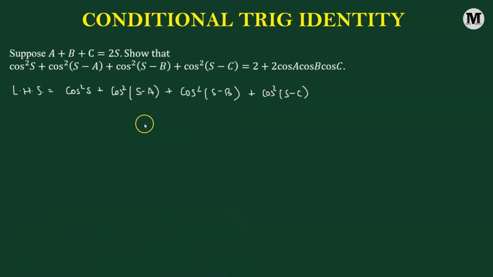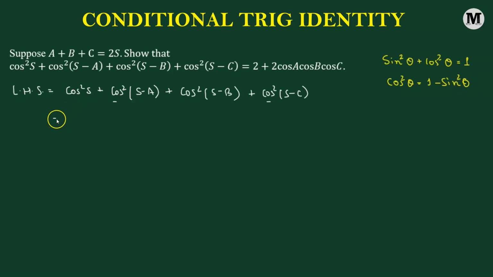Fine. Now what we'll do here, we're going to change the second term and the fourth term, which are a cosine squared function, to its equivalent sine squared function. Here, we can take the help of the identity sine squared theta plus cosine squared theta. We know that's always equal to 1. So if we want to express cosine squared theta, this is going to be equal to 1 minus sine squared theta.